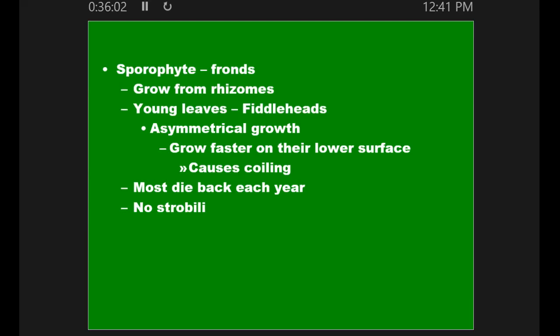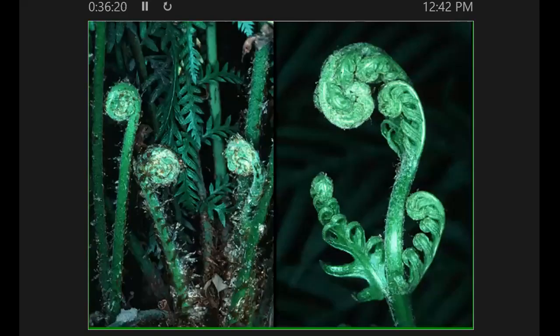But then in the spring, again, that rhizome underground is going to shoot up more fern fronds. Now, they don't have any kind of strobili. Before, especially with the club mosses, we talked about all the strobili; the Echinacea have that. Here it's different. So ferns are kind of weird. They don't fit into that strobili pattern.